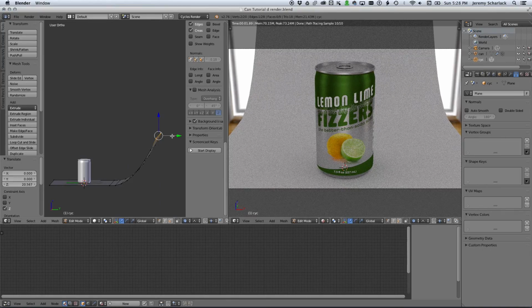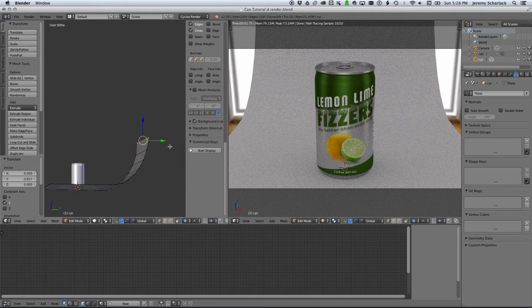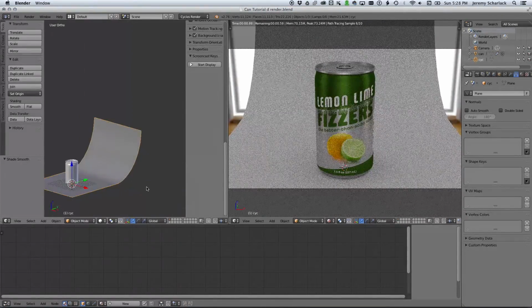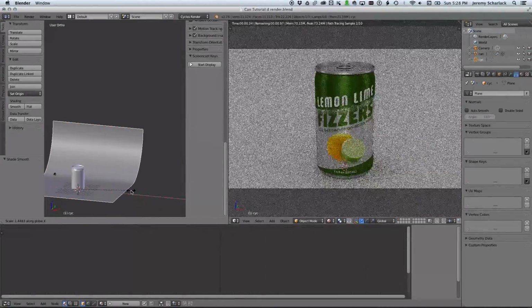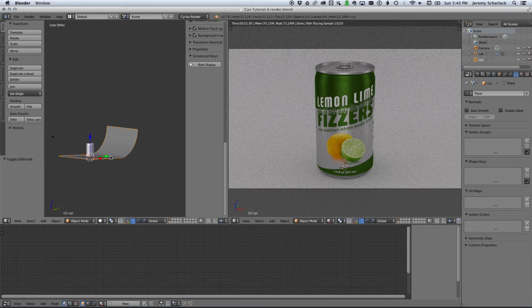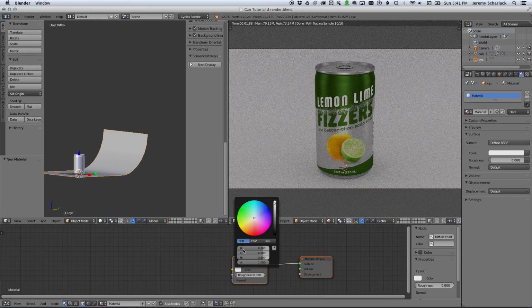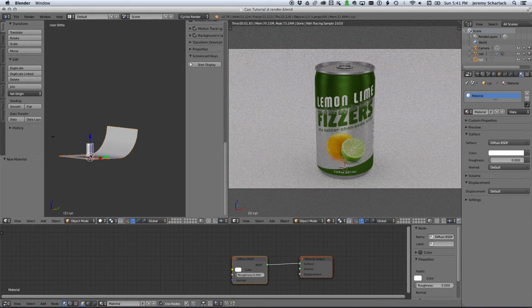Yeah, that's good. And then we can move this a little bit that way too, to kind of complete the thing. Let's go to orthographic here. There we go, a nice even cyc there. And we can hit tab, smooth it out. And we can also scale it in X just to make sure it occupies the entire screen. All right, so now let's start lighting this. Let's give it a material first. So that is white. We can just give it a regular old diffuse material. Just a white cyc, no reason to have anything fancy on there.